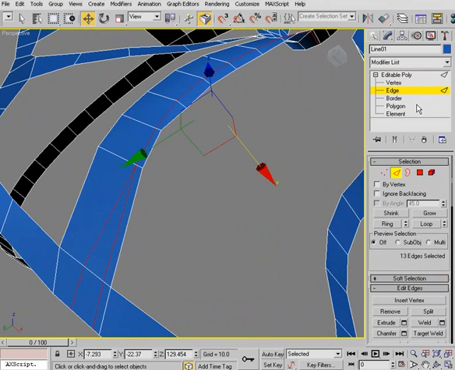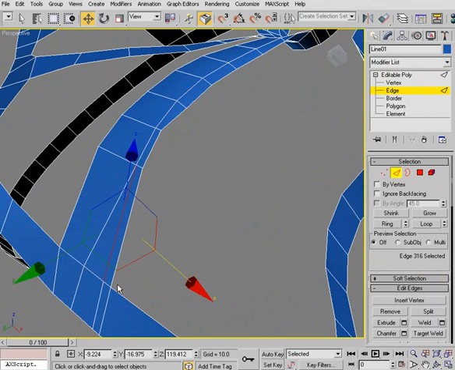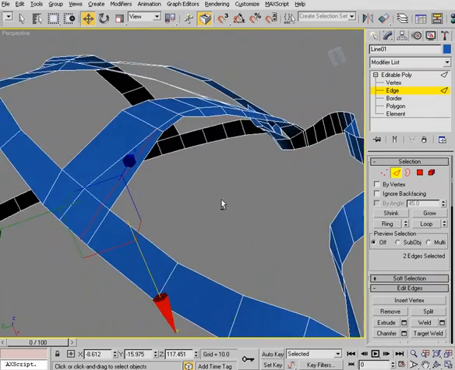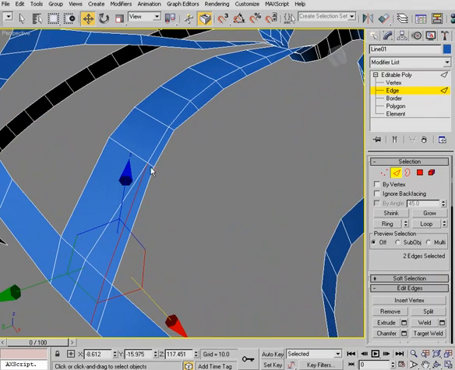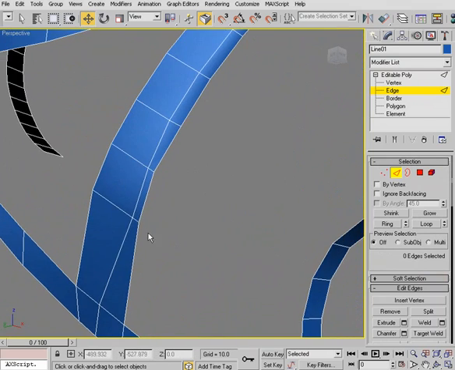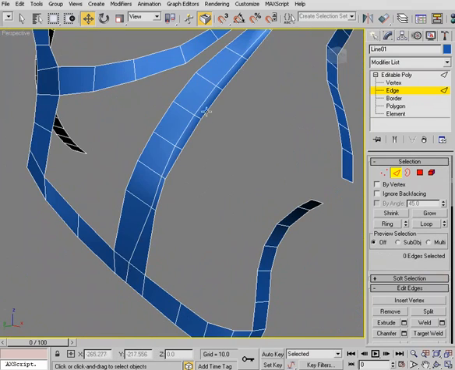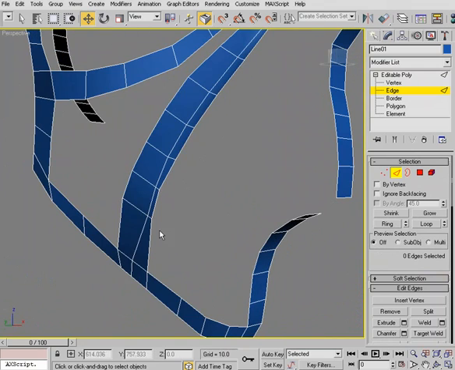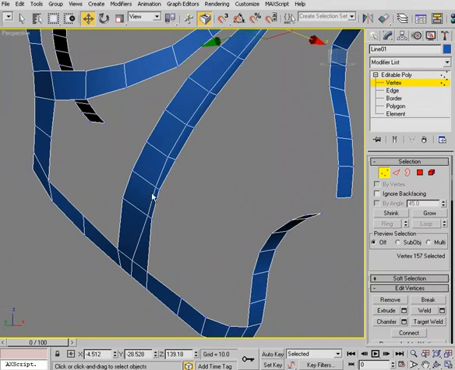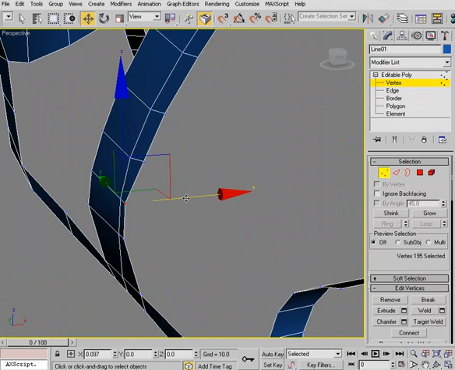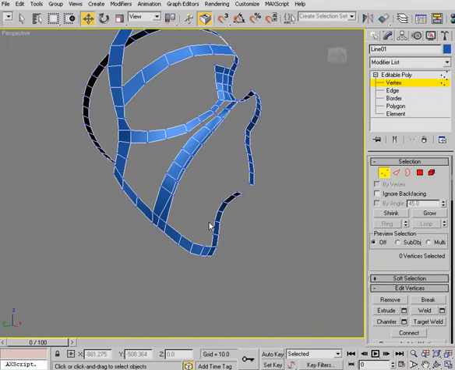Now I'll go to our edge subobject and select both of these edges. These are the ones we've just moved, and hold down Control, Backspace, and that just smooths things out. So we want it to be nice and tight up here, but we don't necessarily want that as it comes all the way down. So that just fixes that as it comes closer down to the bottom of the jaw there.